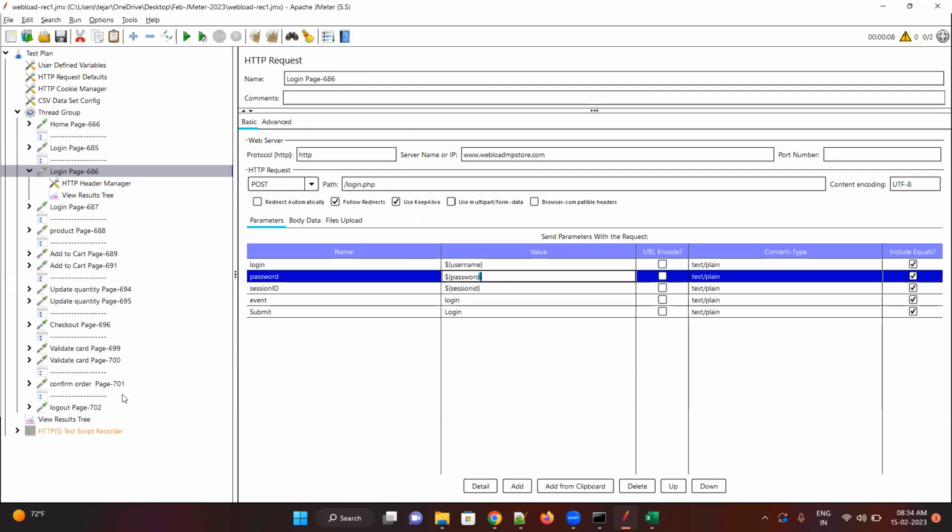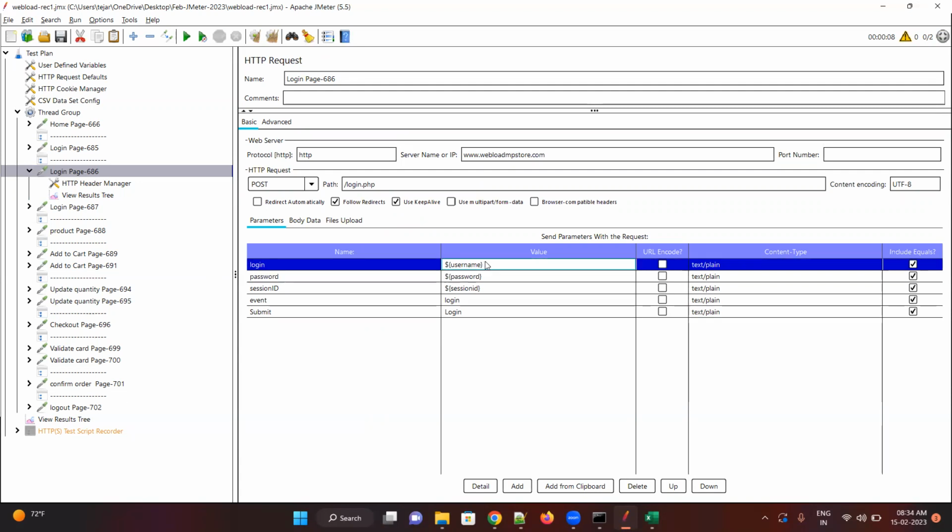Suppose I have 100 requests, passing 100 usernames in each column. Replace the entire username with ${username} and the password with ${password}. Because these are independent of each other, you can call them anywhere in the code, in functions, anywhere. Just apply the correlation. Yes, that's it.